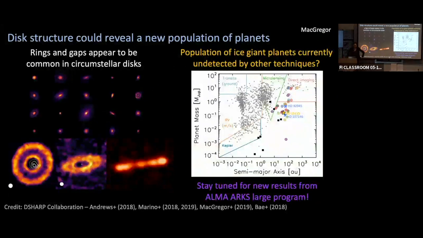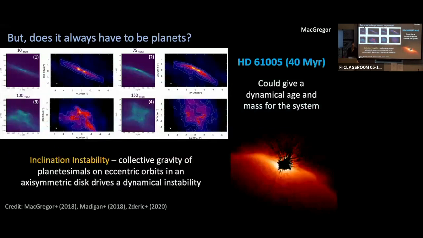Where we're actually going to look at, basically do D-sharp, but for debris disks, because these are a few million-year-old systems, and these are tens to hundreds of million-year-old systems. So we're going to try and look at a more uniform sample of these debris disks. But of course, there are some caveats here because there are other things that could cause structure. We're in this interesting phase where we've seen all this structure and I can definitely claim it's planets, but we've detected none of those planets. So what else could be causing structure?